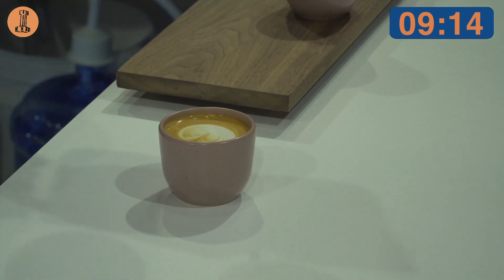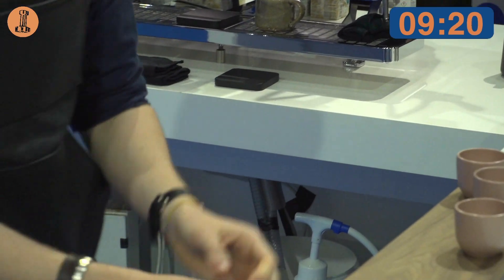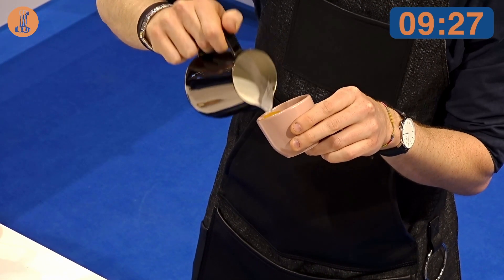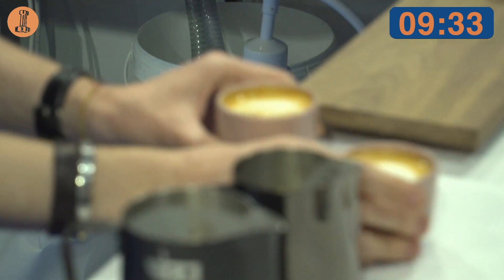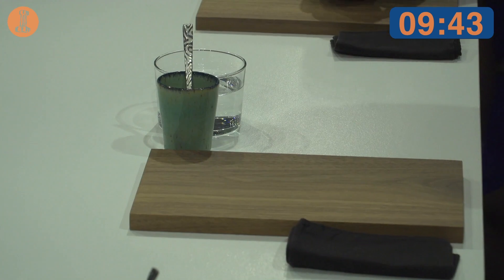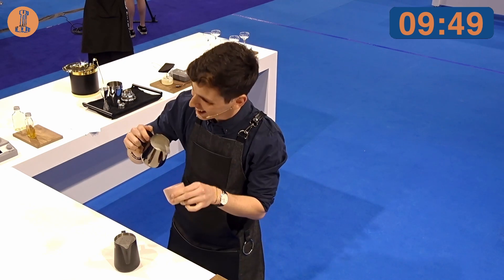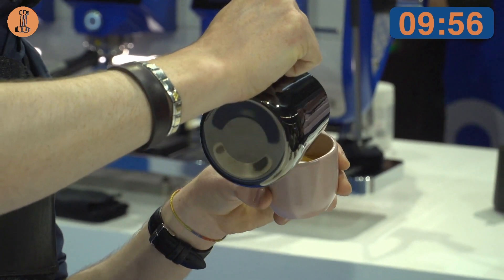We talked about the fermentation process, but it doesn't stop there. After the nitro fermentation, the bioreactor is opened, cherries are washed, and then dried under the sun for 15 days, because we wanted the UV light to kill the bacteria, stopping the fermentation right where we wanted to, achieving a high sweetness. Because of the nitro fermentation, roasting this coffee was a true challenge, so we applied the soaking technique, because of the density of the coffee beans, in order to preserve the fruity flavors and balance the sweetness.